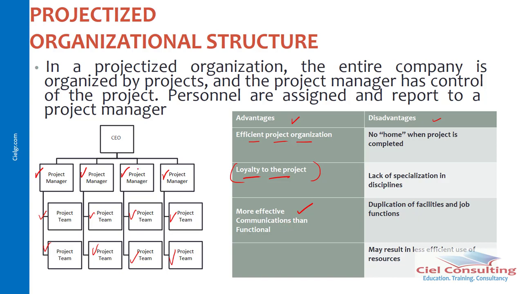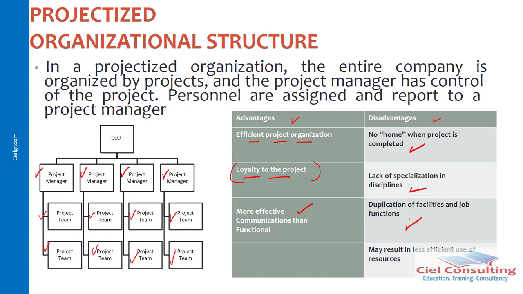One of the major disadvantages of running a projectized structure is the fact that when a project is completed, there is no unit or department to go back to in the organization. So in essence, at the end of the project, the team is disbanded, and that marks the end of the project. There's also lack of specialization in discipline. What that simply means is you may not be able to build a career within a particular project, just like we used to have in a functional organizational structure.